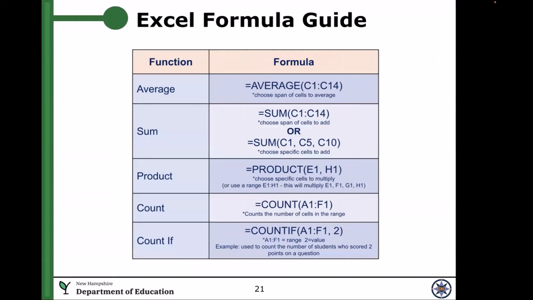I put in some just regular formulas that you might be using. We used average today and we used sum. The sum that we were doing was a span of cells, but you could choose to just sum specific cells and you just put commas in between them here. This is if you want to multiply things, so you can multiply. The count if, so sometimes you only want to count it if there are twos in there. You want to see the percentage or the number of kids who got twos compared to ones compared to zeros. This count if is really helpful specifically if you have a rubric and kids are scoring a one, a two, a three, or a four. You can do this count if and create different columns or different rows to say, okay, I have 10 students who got a three, two students who got a two, 10 who got a one, and so on and so forth. So you can do a couple of the count or count if statements as well.